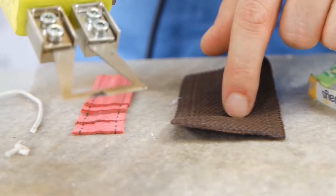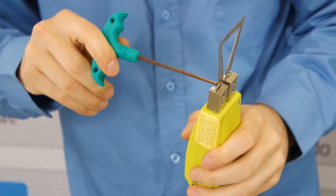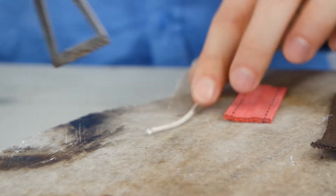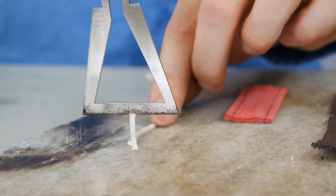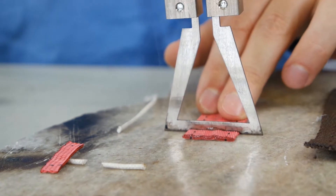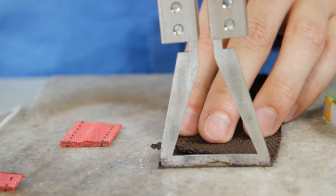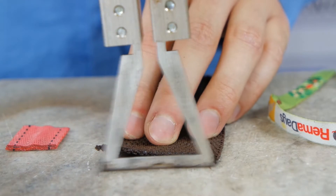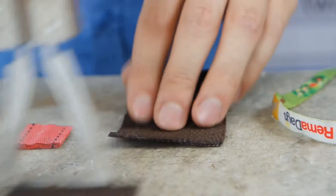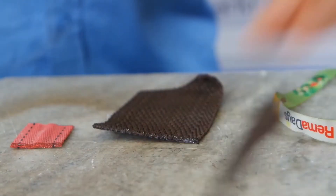Now I will replace to a wider blade and you are going to see how it works on a wider stripe. The wider blade has already been set. As you can see, the tape itself is a bit wider than 5 cm. Therefore, as you can see, I cut it by drawing the blade to the side.